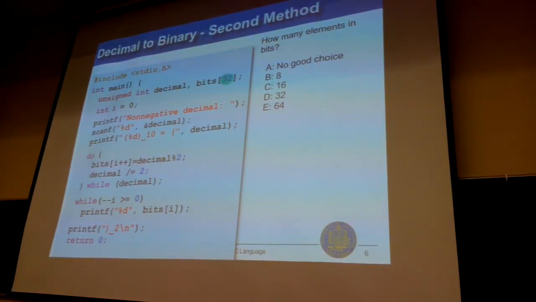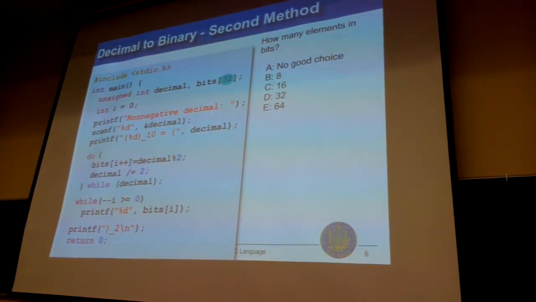The reason why we're using unsigned int here is in this program we're only converting non-negative decimal numbers, right? So we could have used a signed int. If we use the signed int, what would happen is we would lose some of the range, right? Because a signed int has to represent both negative and positive numbers, so it can only represent half as many positive numbers. So by using an unsigned int, this program is capable of dealing with larger numbers.